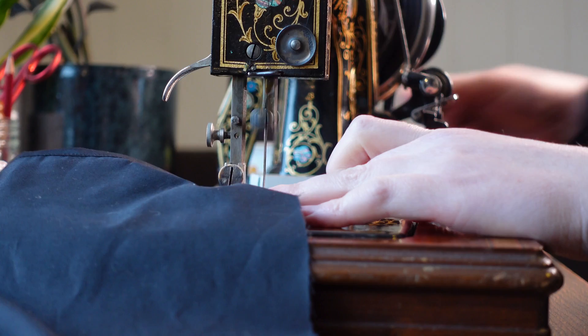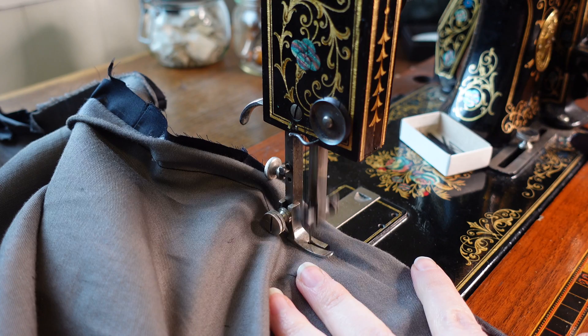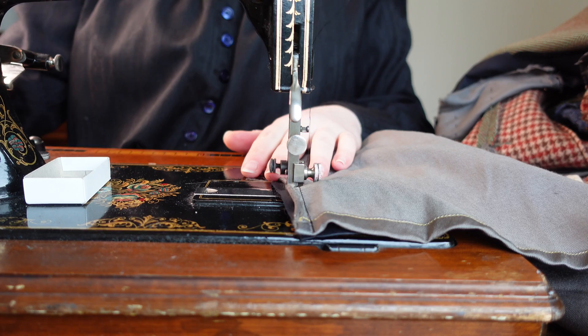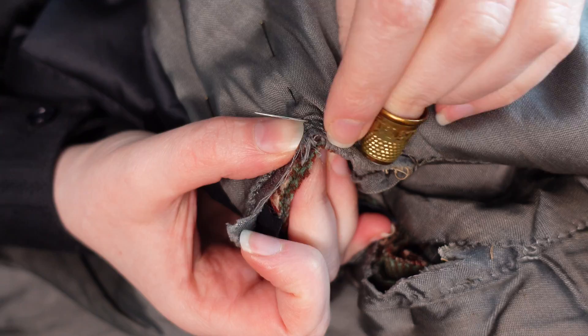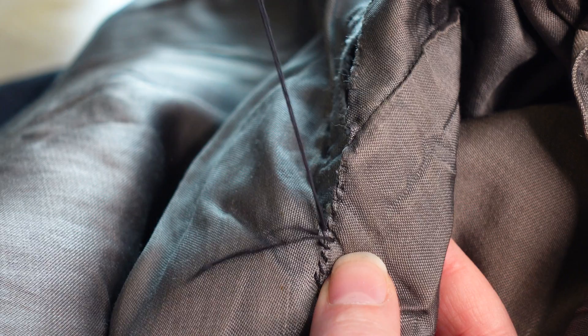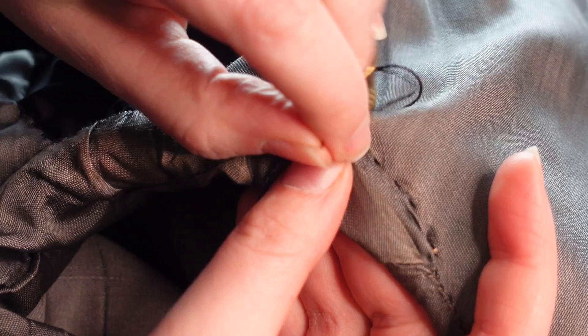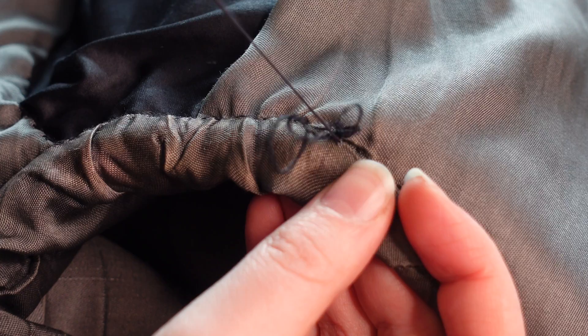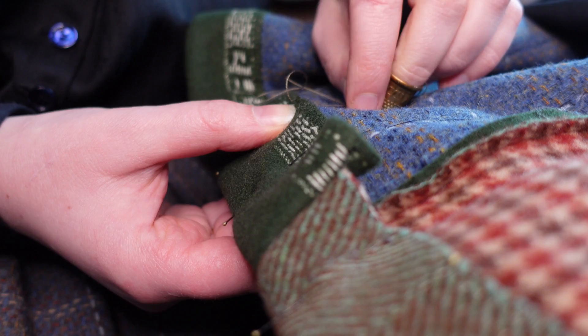The lining pieces were hemmed before being sewn into the coat, and I took particular care to stitch further in than on the original to hide old holes. I thought for sure I'd have to stitch at least one of the long lining seams up by hand, but with the floating lining as wide as it was, I was able to address them all with my hand-turned machine. Extra lining in, I then running-stitched the top onto the armhole so it stays in place before folding the sleeve lining over top and sewing it in with neat hemming stitches. The sleeve lining is intentionally cut a little longer than the sleeve itself so it neatly folds over the seam allowance of the wool outer layer. The last stage of resizing is just to hem the bottom — single folded with wide hemming stitches, just like the original.